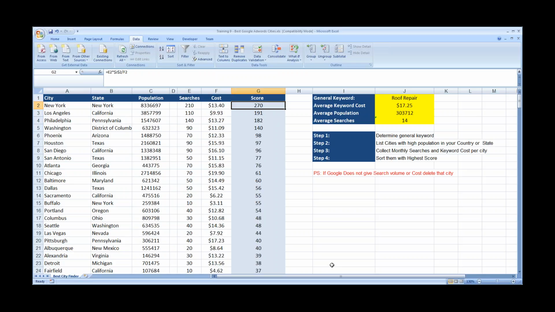But there was a reason why I didn't do this for auto repair, because everybody would go after the same city if I did the exercise for you, correct? So I want you to do it. So the homework for you is, if you want to go after auto repair, to do it for yourself. Okay, so we're not competing with each other so easily.